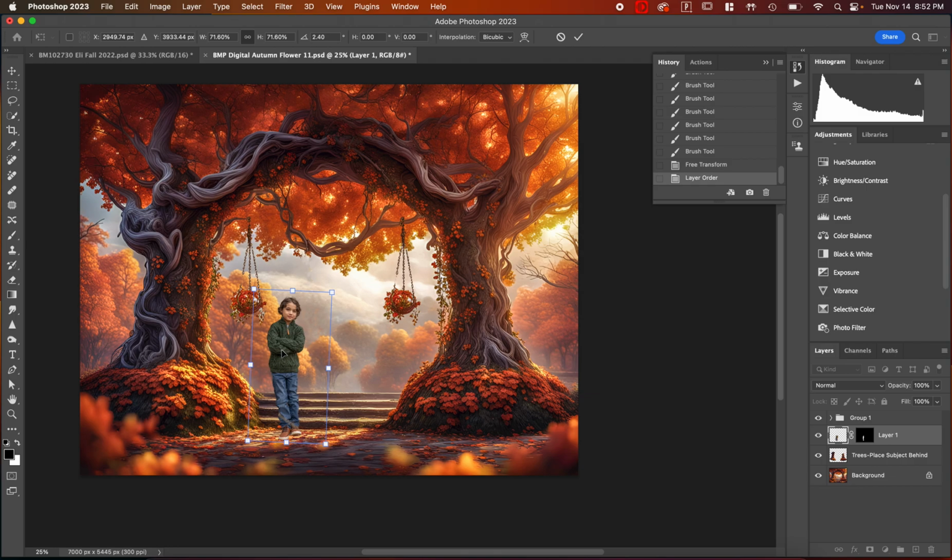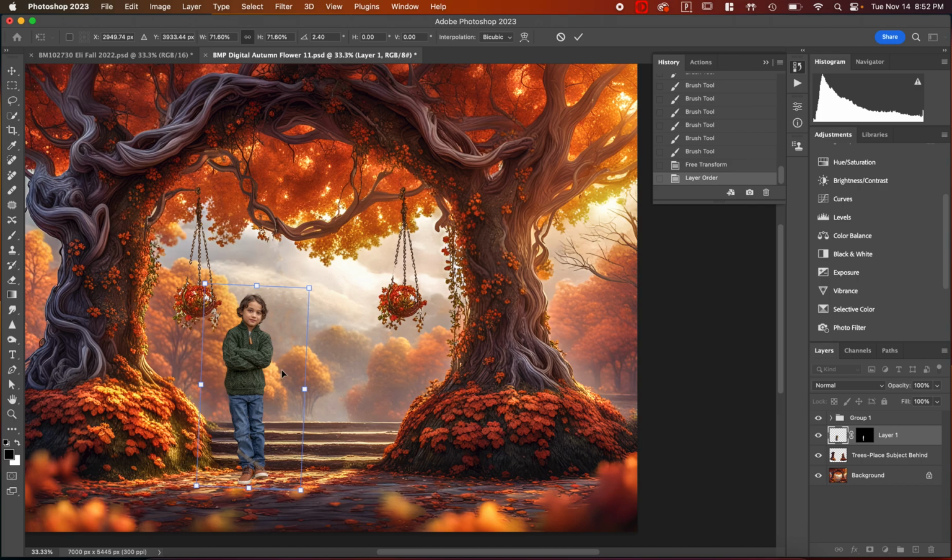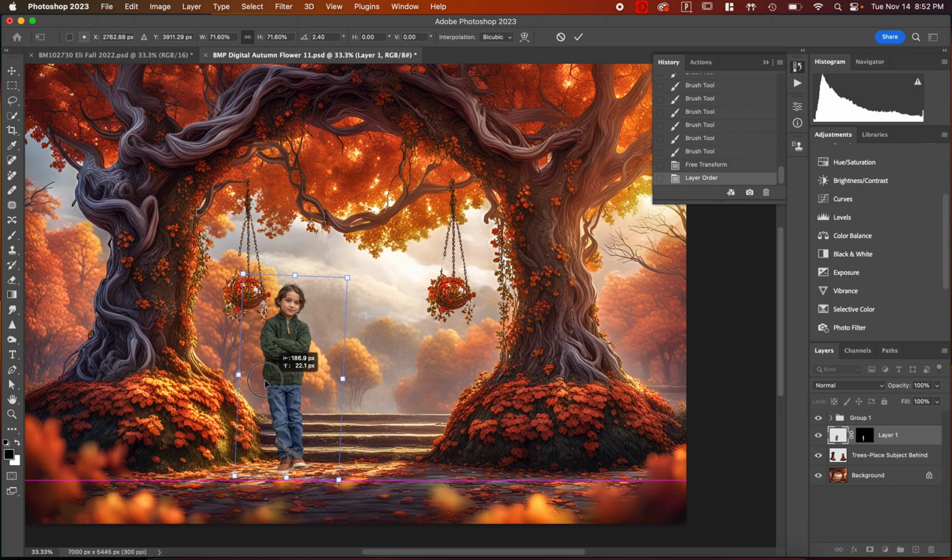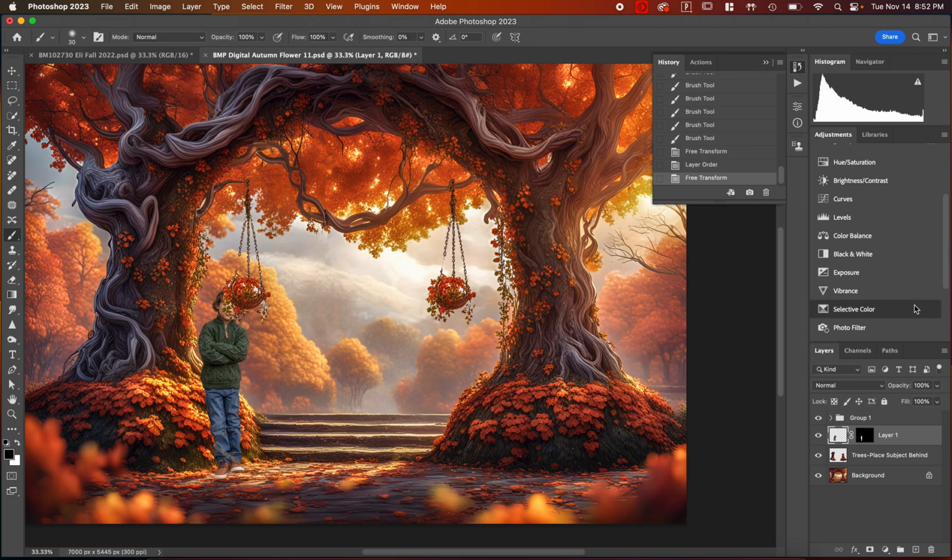Probably if he was wearing like a brighter color sweater, he would stand out a little bit more. But since he's wearing the green, he's going to disappear if I lean him against that. Let's move him there. And then hit the check for okay. That means you're done transforming him.